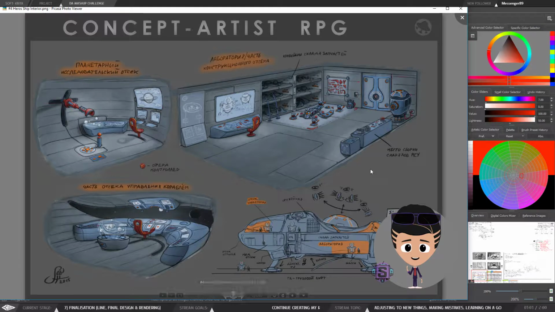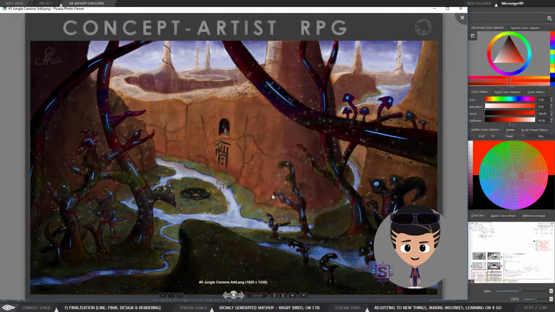Again, I didn't use any knowledge directly for this one. I didn't build a perspective, I just drew everything by eye. This was the first problem, especially for this one, it's super obvious. This is my first try of creating environments, and it looks awful. I tried to do something quick. I didn't have enough experience to do this quick.